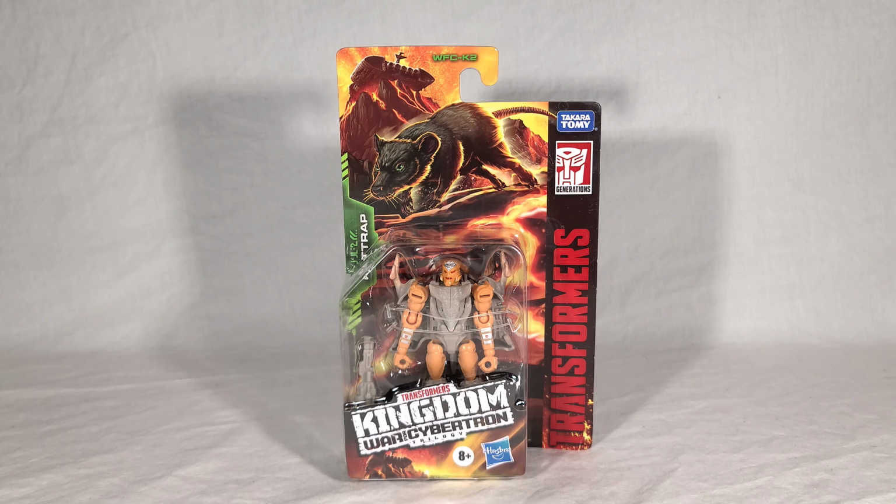As such, he turns into an organic-looking rat. And the new aesthetic for Kingdom, when it comes to the Beast Wars characters, is realistic-looking animal modes. So he's less cartoony-looking than his CGI appearance, and less oddly vicious-looking than the original toy, which had red eyes and sharp teeth.